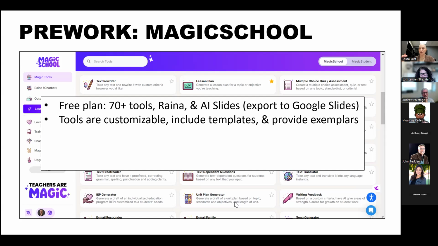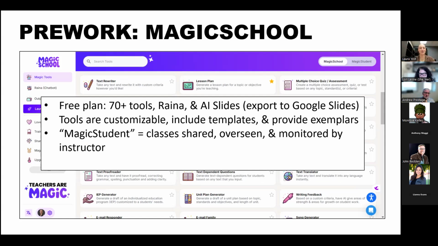As I understand it, they're in the process of trying to redo the user interface so it looks a little bit more mature, but you actually can choose to have the tools work with students at the university level. And the templates are very nice, so you know exactly what you need to enter into each one so that the tool will function more properly. As we said, it generates lesson plans, it generates rubrics, it helps summarize YouTube videos, whatever the 70 tools can do, and those templates really do help, as well as the models to follow.